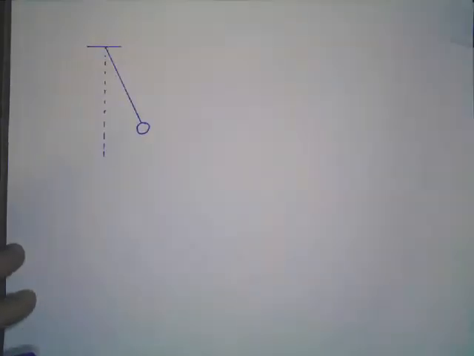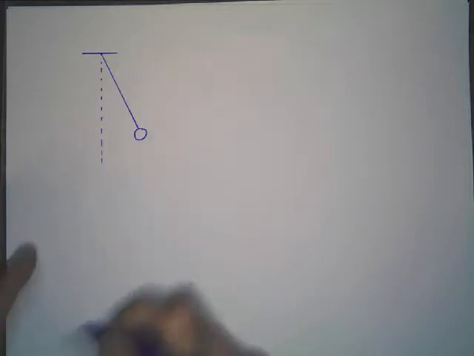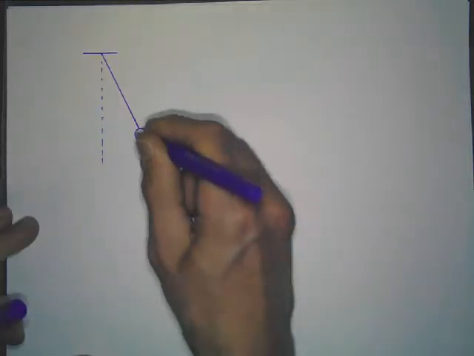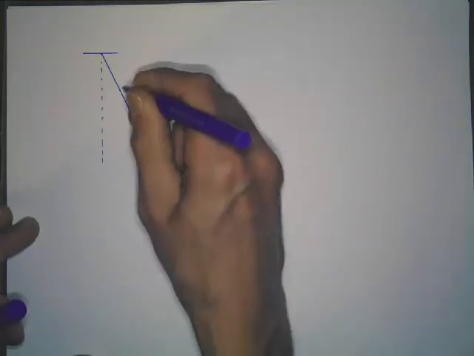Yesterday in class, we made some experimental measurements on a simple pendulum. We took a mass and tied it to the end of a string, and we let the mass swing back and forth under the influence of gravity. So the picture would be something like this. You have a mass m, and it's tied to the end of a string that has a certain length, L.